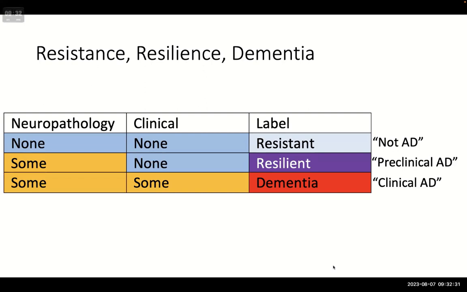So this notion of preclinical has always irked me. If you're looking at autopsy stuff, that's from a person who's died. So they're not preclinical dementia. They either had dementia when they died or they didn't have dementia. They're not pre anything. They're dead. They're never going to evolve. So we get into this counterfactual thought experiment about, well, if the person had lived longer, then we think we would know what happens.